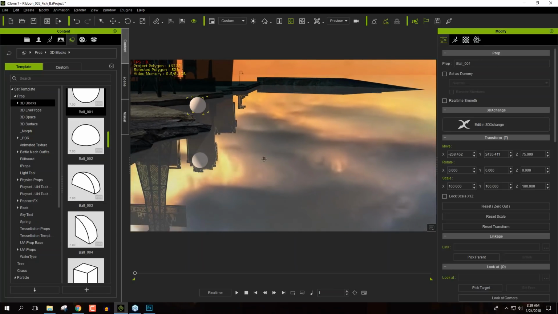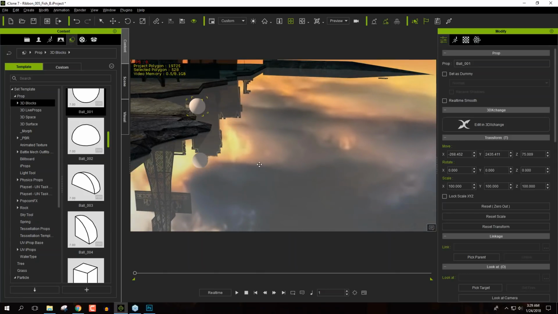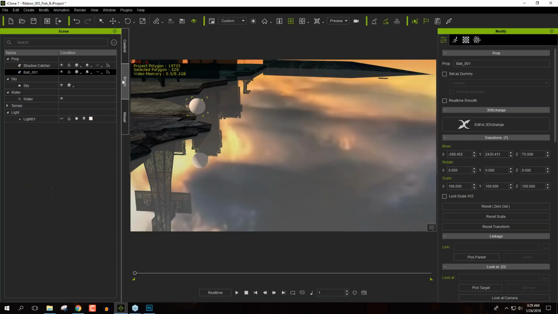So the water here is what we're going to be focusing on. I want to change a couple properties of this water to make it a bit more transparent, since we want to see the distortion on the surface below the water. So let's go to, with the water selected.